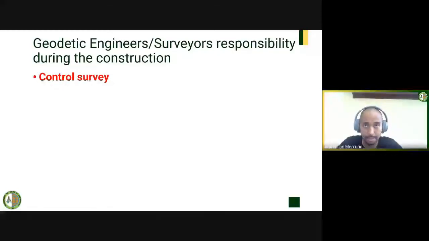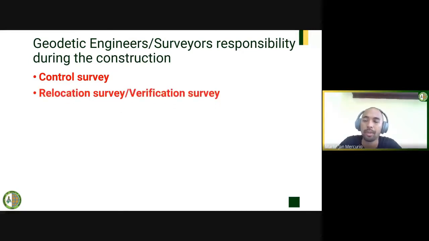Not only reference for initial survey, but it could be used as reference for the future survey as the project progresses or as if project moves on. Diba? Next is we have the relocation survey or verification survey.